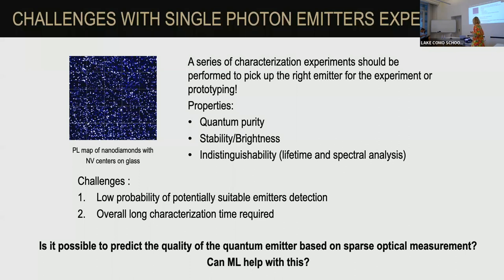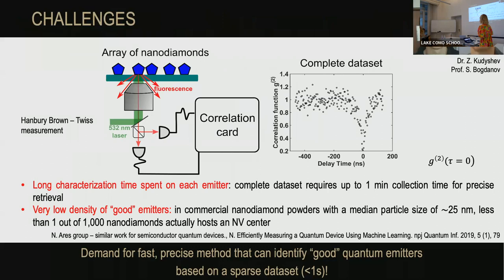Here, again, I will flash this really quickly. Single photon emitter characterization is essential. In order to put everything together, you first have to find which emitters are good and have high quantum purity. For example, with thousands of emitters on a surface, instead of measuring each emitter for a really long time, for several minutes, 20 minutes, you can take really fast measurements and then train your binary classifier that with high fidelity will tell you whether this is an emitter that emits a single photon or not.